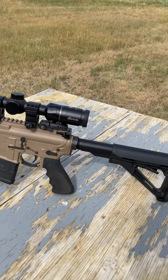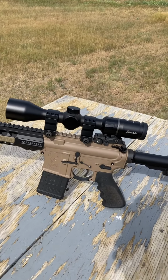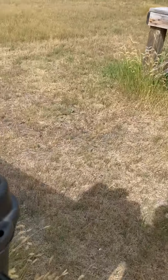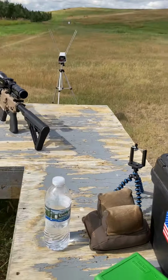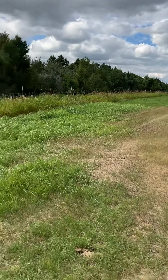Gonna do a little gun test here on an AR I built about 6 months ago. Probably got a couple hundred rounds through it. Got a pretty good assortment of ammo here. I'm gonna try 5 different loads through it. Probably do 4 shot groups. I got my chrono, I'm gonna chrono them for you. And target's down there at 100.